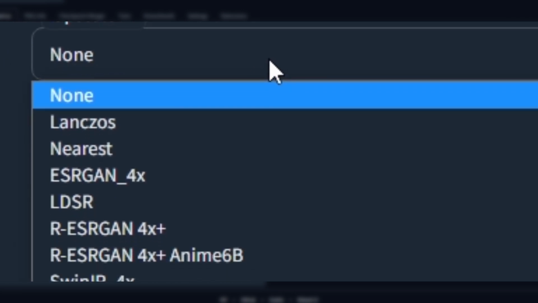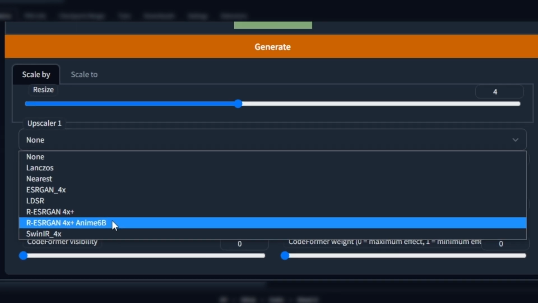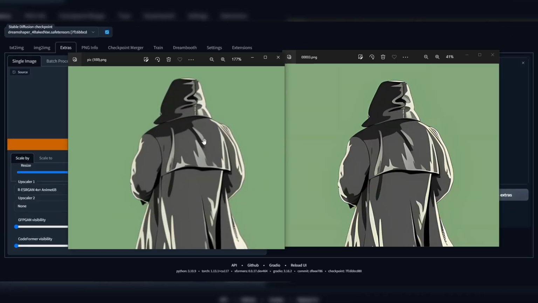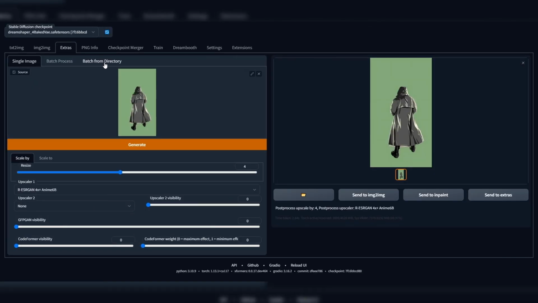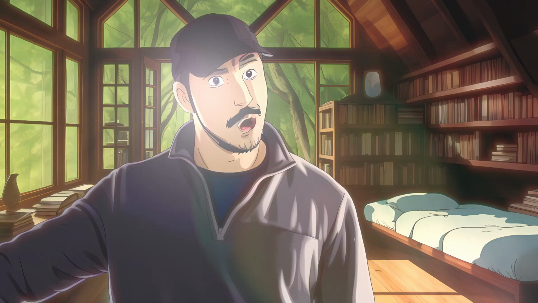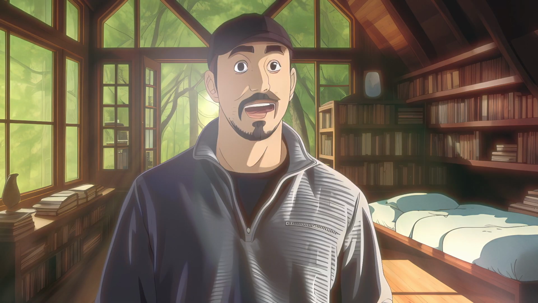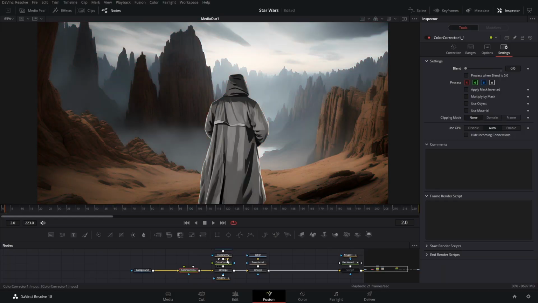You can test out any one of these right here, but more than likely you're gonna choose between these two. Don't ask me to explain how any of this works. I just hit the button and compare the two images. Once you got the upscaler you like, it's time to batch everything, and it's just like what we did before. You copy and paste the directory. Whew. All right, that's how I turn myself into an anime character, but there's still some things I need to do, like I need a background and the AT-AT.